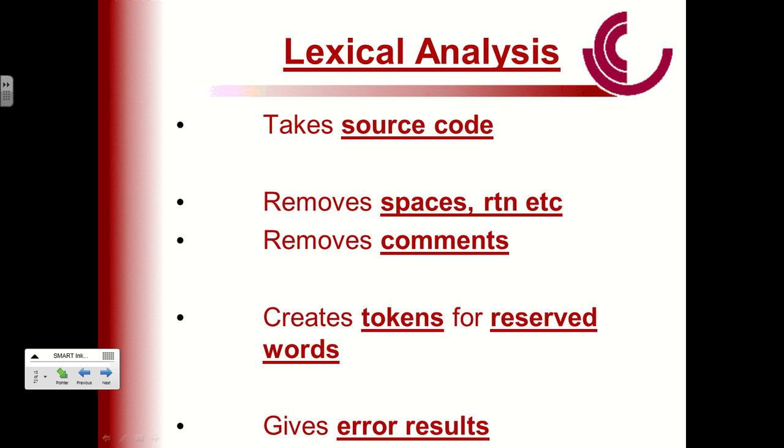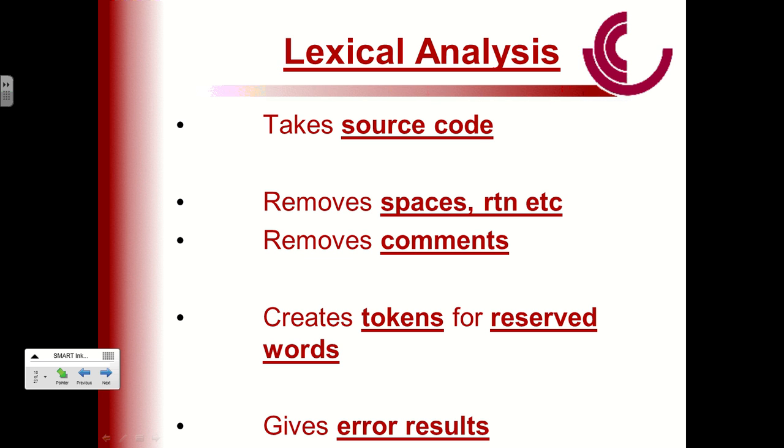You can create a variable called public, probably. I've not tried, but I imagine it'll let you. Interesting to know if you can create an int called int. I suspect you probably can, because the programming language can work out from the order of the words. Nevertheless, that does make it slightly more tricky for the compiler.